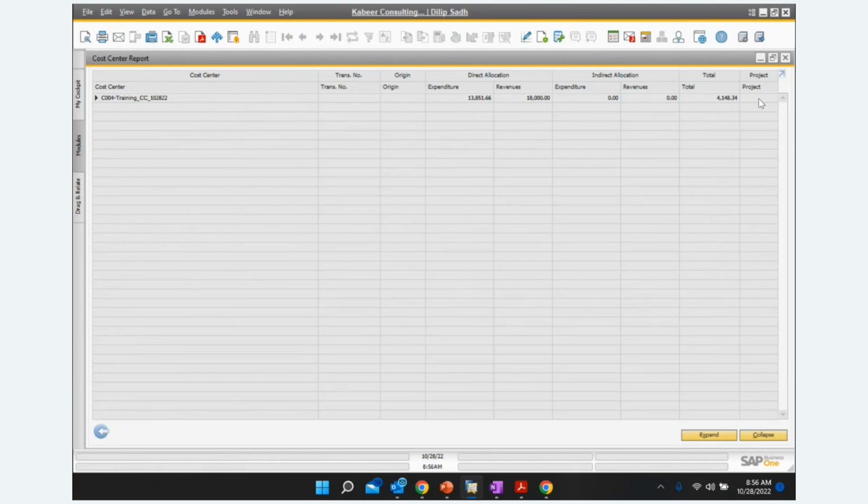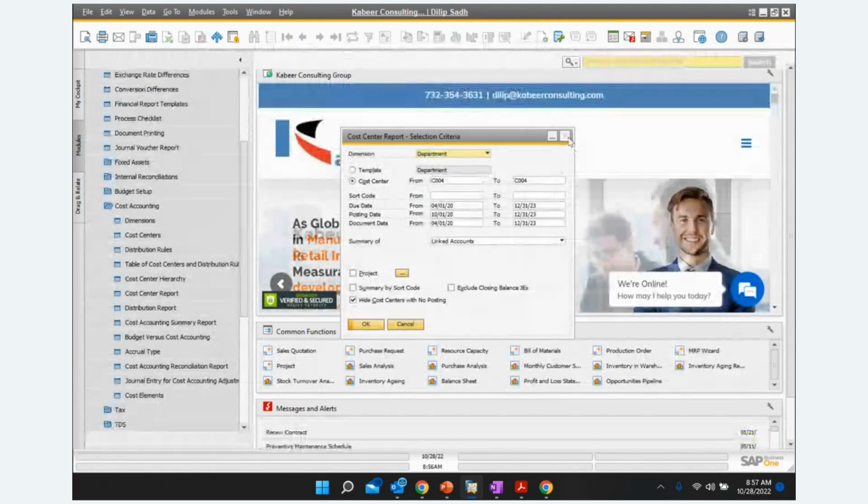Hopefully some point of time I will talk about that also. On the right hand side, there is a button called cost, the project, which basically means in SAP there's a project, where we're incurring the revenue and expense to the project, and that gets also linked to the cost center accounting. We don't have time today, but we'll do that session also hopefully some point of time.